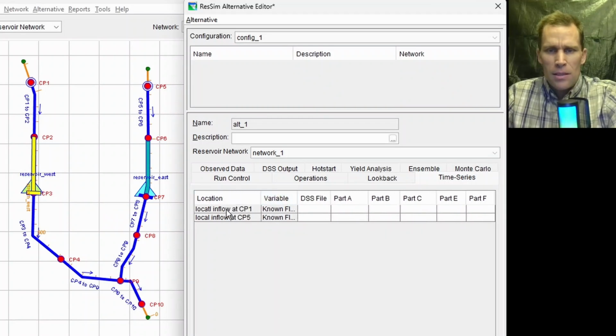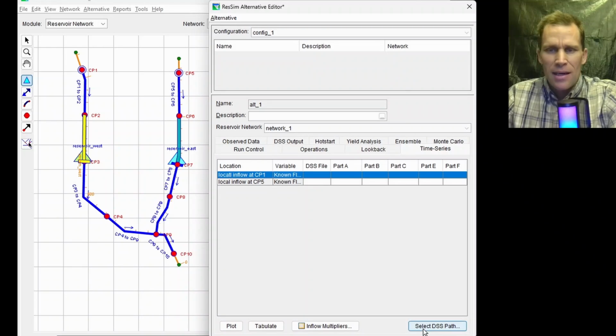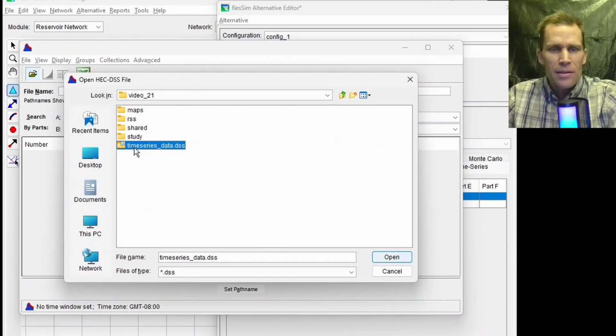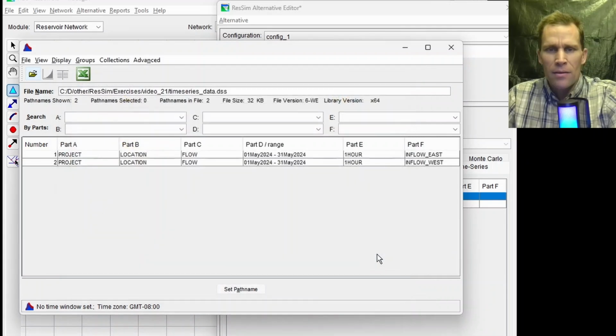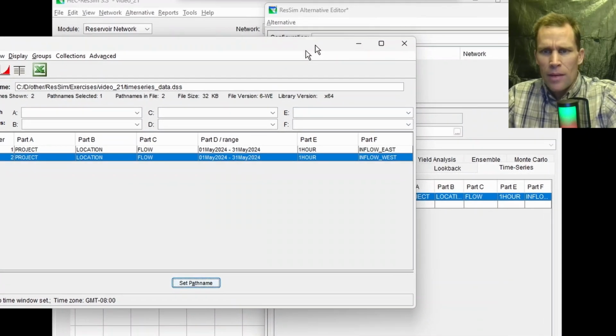So CP1, this is the west reservoir, sorry, the west stream here, and west reservoir. I'm going to select that record and then click select DSS path. Then I'm going to navigate to that time series data.dss file and then select west. And then when I click this set path name, the data populates back here.